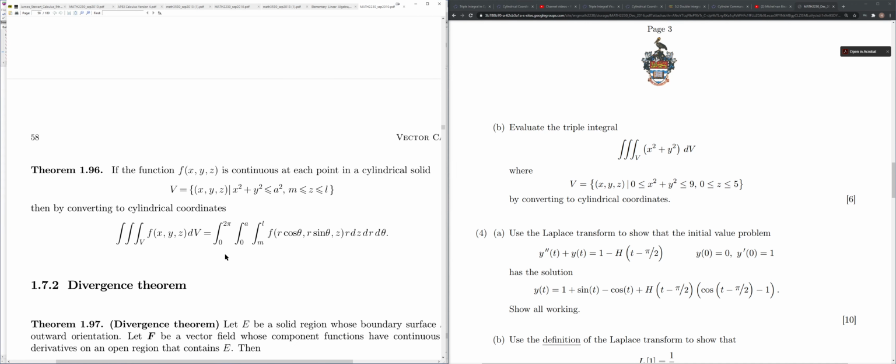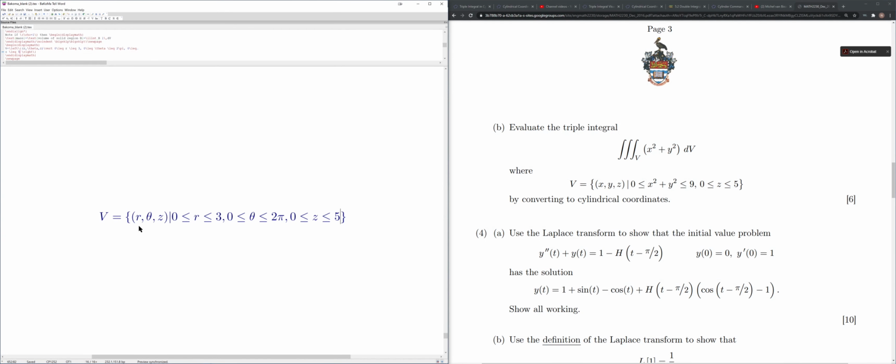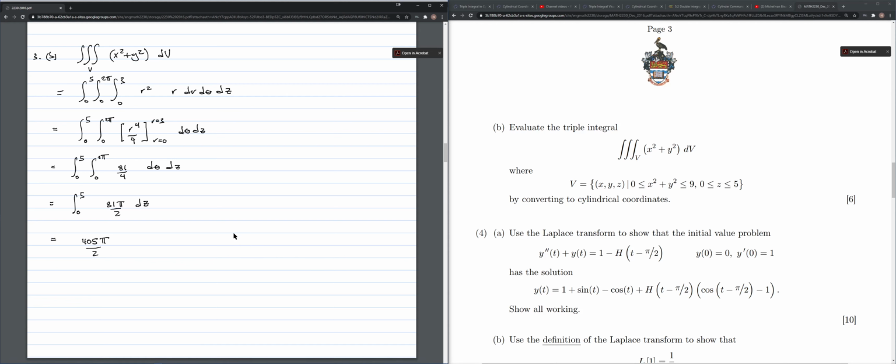So what I'm using is this conversion formula here to work out this problem. And so far we saw that x squared plus y squared is going to be equal to r squared. We can figure out what the limits of integration are because we did that here, by expressing v in terms of cylindrical coordinates. Okay, so let's look at the answer now. I'm using my conversion: x squared plus y squared is equal to r squared.